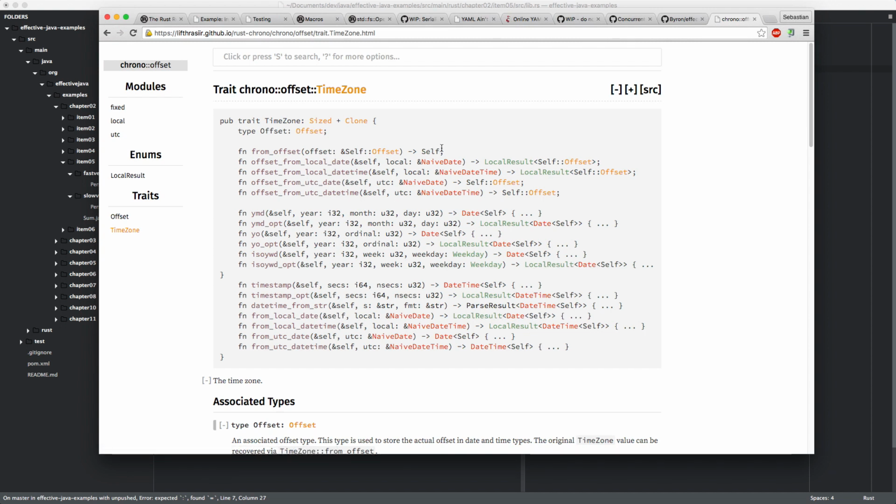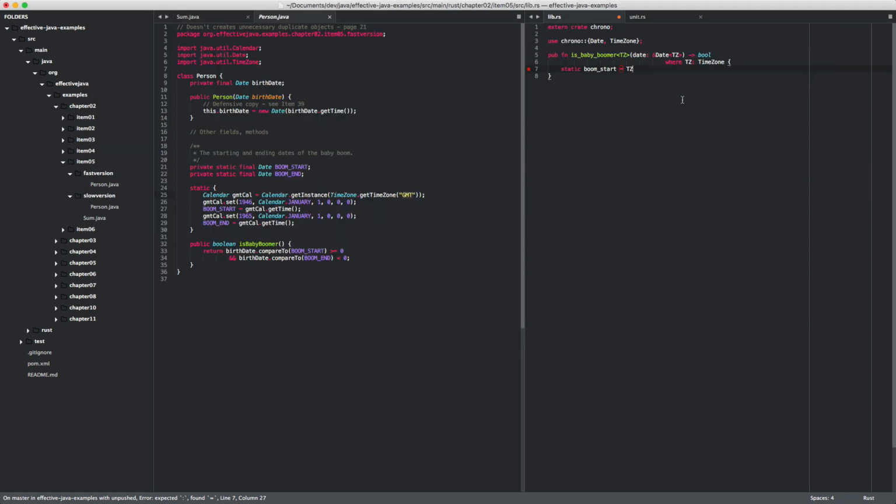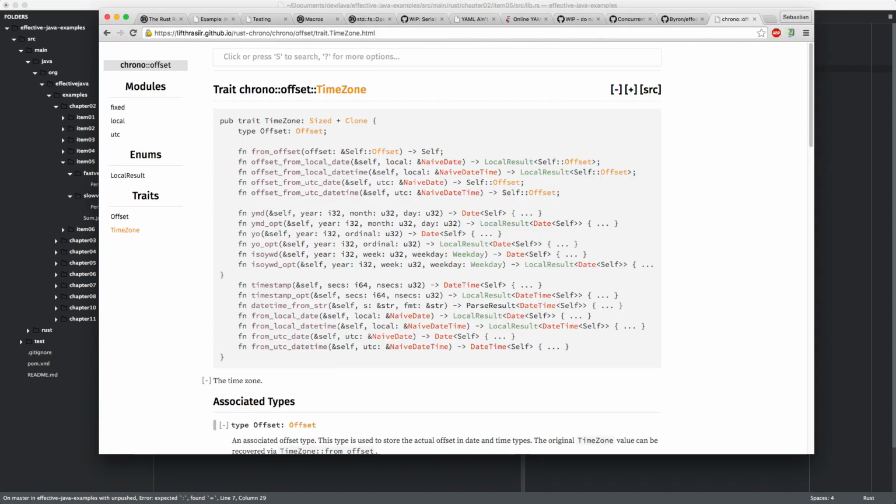Yeah, so why don't we do it? Yeah, so let's see how that works. TZ. From offset, I guess. But what is the offset? From local date, from UTC date, I think we can't really abstract that away, huh?